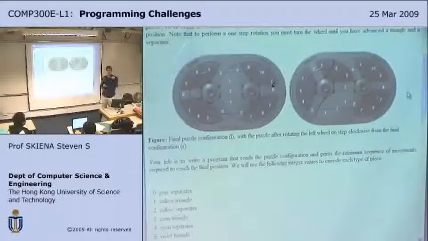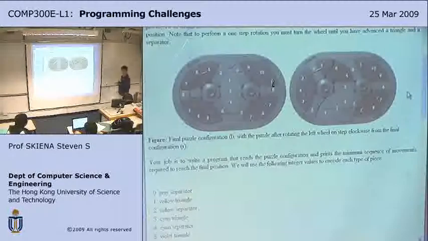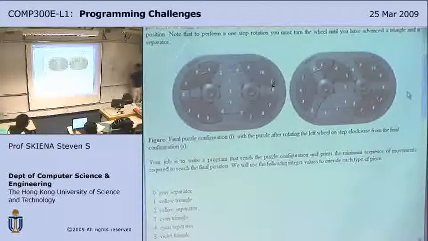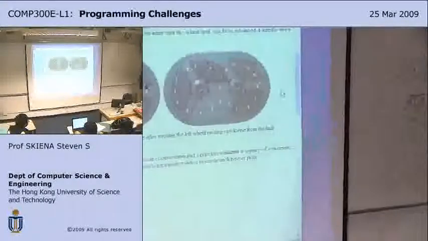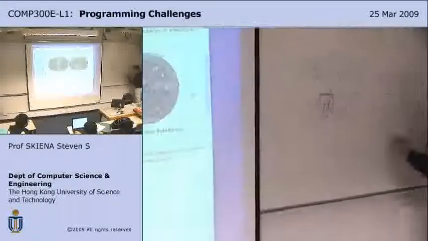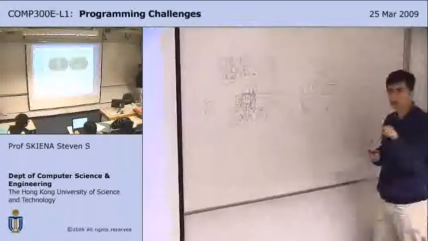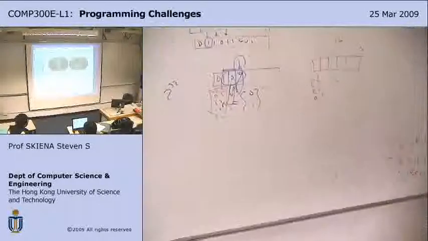What is the A star algorithm? How many people here know what the A star algorithm is? How many people don't know what A star is? Okay. Depth first search. Backtracking, we said, was like depth first search. Depth first search is a good thing, but it sometimes goes very deep away from a short solution.